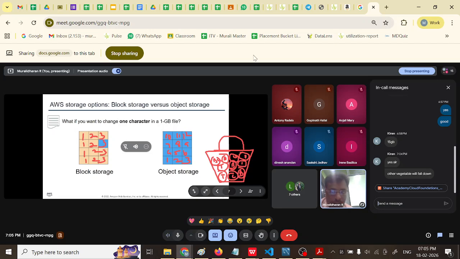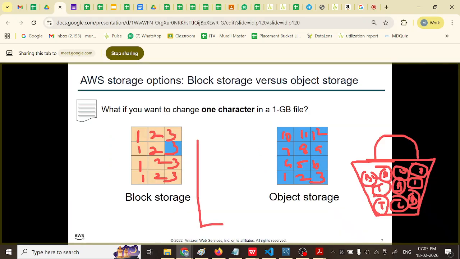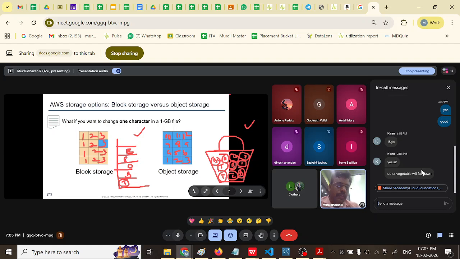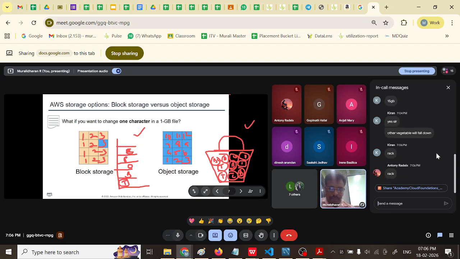Okay. Now same thing, I'm arranging all these things separately in a rack. Tomato, brinjal, onion, potato, carrot. Now, if I want to take this tomato, which one is faster, taking from this rack or from this bag? Which one will be faster? Rack, correct?